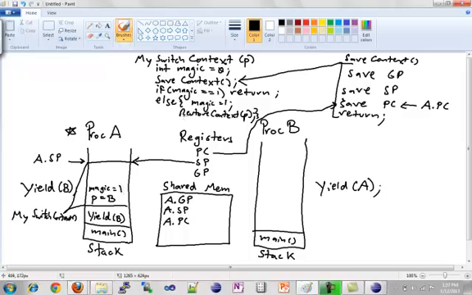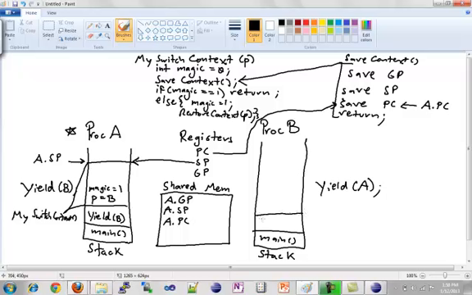Okay, and then we're going to call restore context. And for now, let's just assume that what restore context does is it'll take whatever was saved of B, and it'll restore the program counter, the stack pointer, and the general purpose registers. I'm going to gloss over how that happens right now, because you'll see when B calls yield A how that all works out. Okay, so now we're running as B because we restored context of B, and B calls yield A.